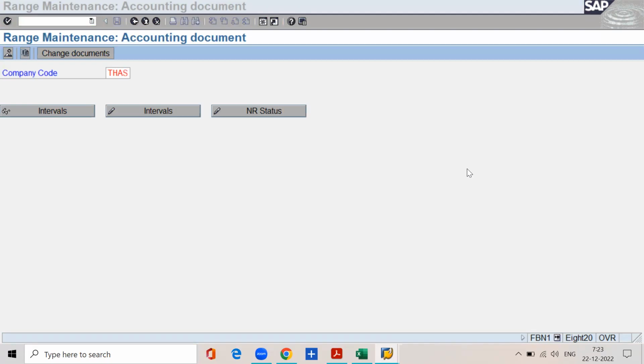No. See, sometimes what happens, you know, ERP means it is an array of functions. So according to your requirements, you have to develop the configuration, right? So always, as you said, the document number should be sequential, right? So in that case, don't select the external checkbox. The function is available, right? If you need that function, use it. Otherwise, leave it.